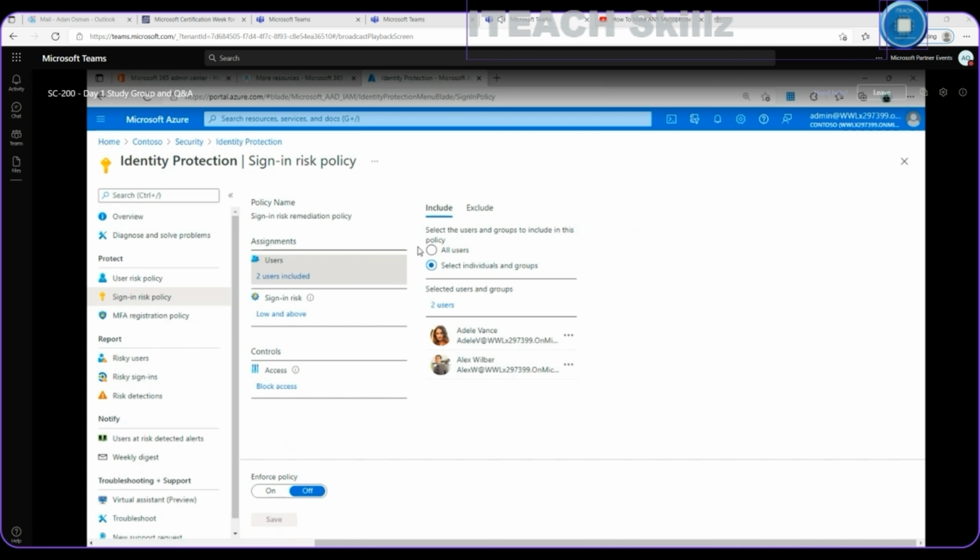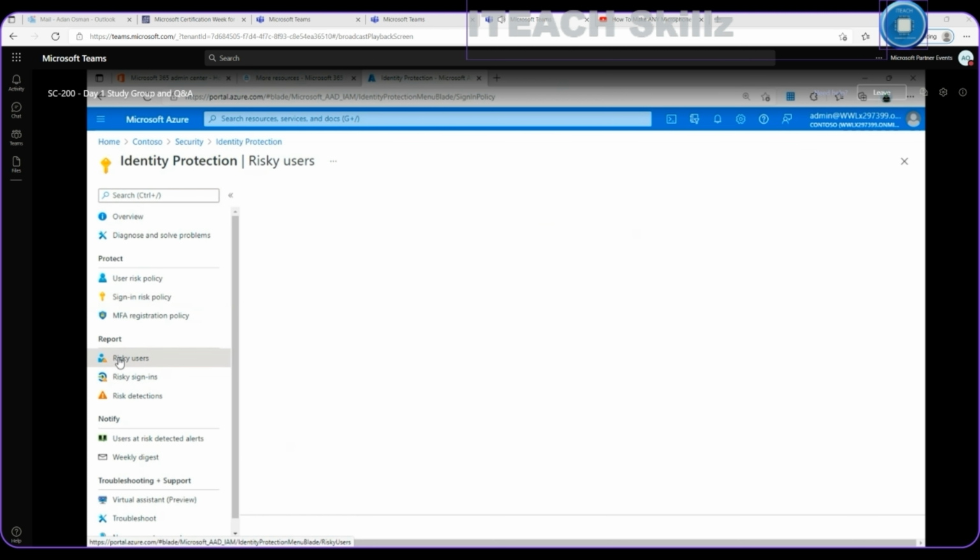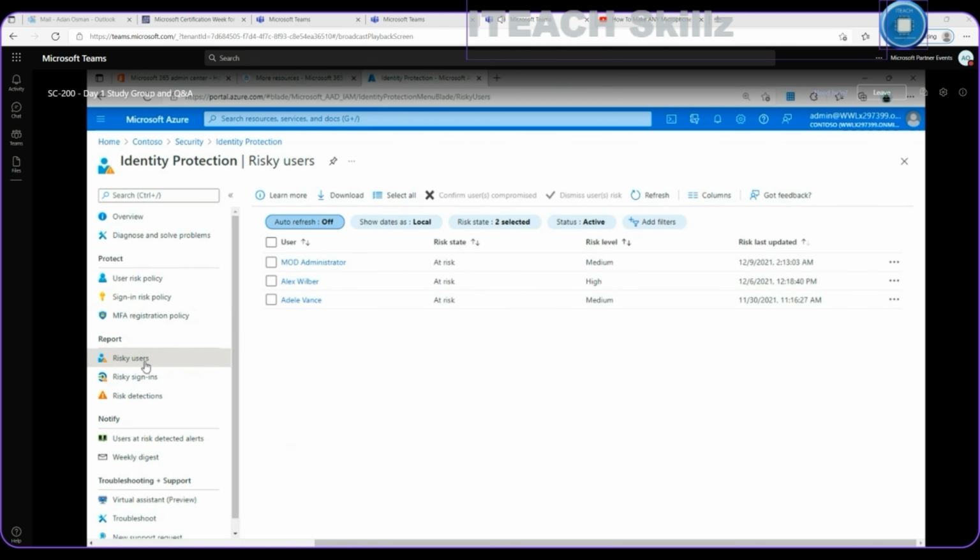Once there is some risk detected, I just used this tenant also for forcing a risk detection on it. Let me explain how I forced a risk detection from this policy for testing it. I will explain by going to the reporting section. In the reporting section, for example, we can find a list of risky users. For example, I can see the risk last updated.